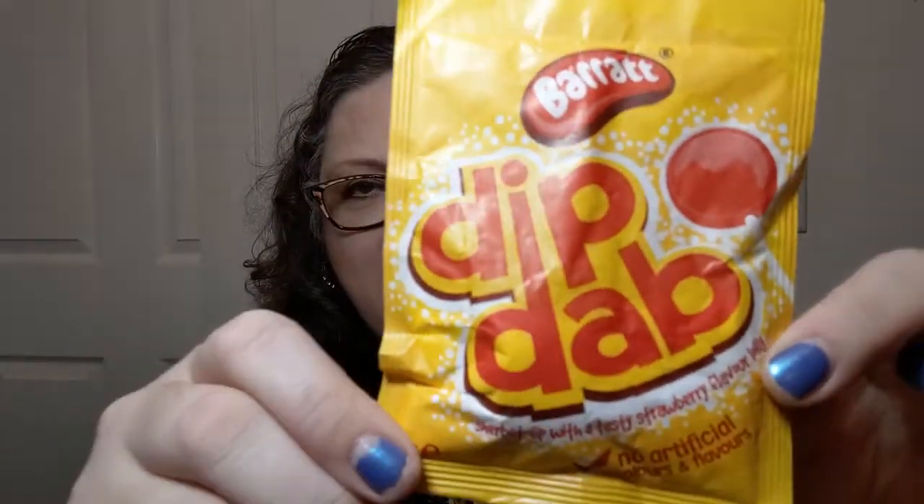Y'all who are snacking, chill out, because we have more. I'm going to go to something sweet. I don't know how shareable this will be. This is from England — thank you, Lisa. Miss Lisa Ladybird Loves — link down there and all of that — sent me a happy mail and it had some sweeties in it. And this is called Dip Dab, and I'm thinking it's probably a lot like Fun Dip in the U.S. It says lemon-flavored sherbet dip with a strawberry-flavored lolly.